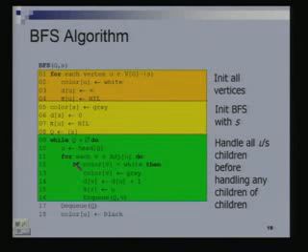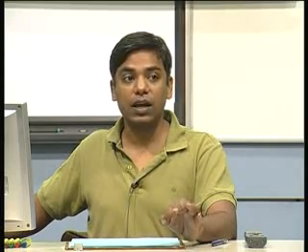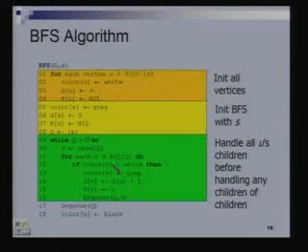Order m, because line 12 is executed degree many times for each of the vertices. So 12 is executed order m times in the worst case, right? And similarly, 13, 14, 15 and 16 could also be executed no more than order m times, right? Actually, you can say something about 16. How many times is 16 executed? Order n and not order m.